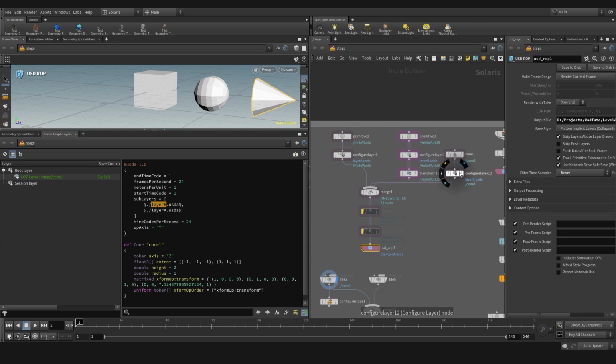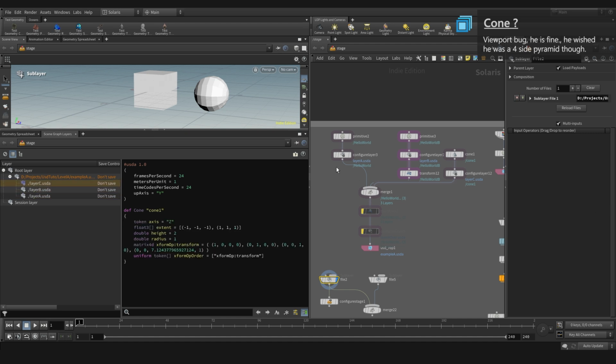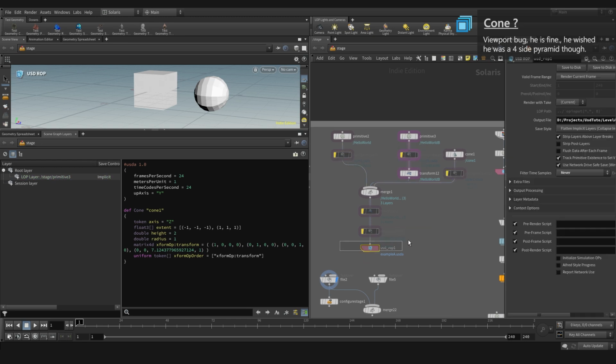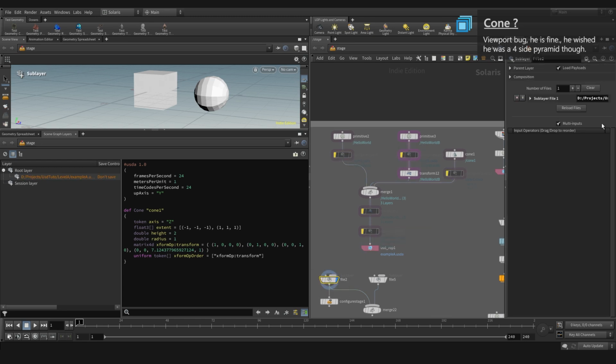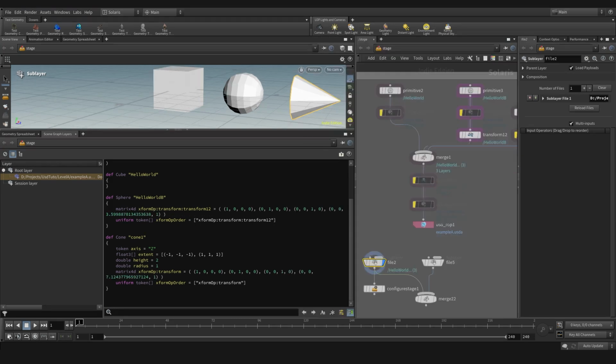Just to show you, I've created a layer C for my cone. Now if I save and load my file, you will see that I have only sublayers, one for each of them. On the other hand, I could absolutely remove all of this, save, and reload, and you will see that I now have 0 sublayers. All I have is my definition in the root. So it really depends where you're working. Have a look at the structure that is expected and it's going to greatly help you.